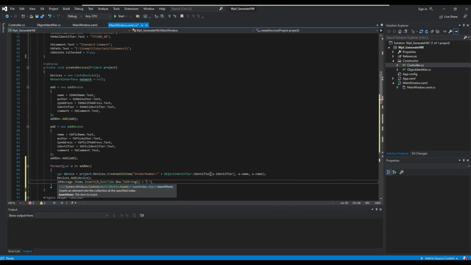And here we're gonna have device. It's going to be either a device name, or we can actually get the value from here. So I'm just going to take the device name, and I'm going to say was created.